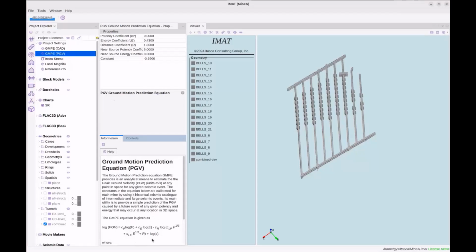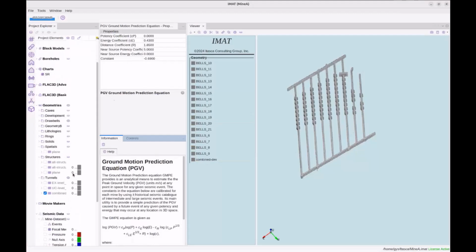These equations are calibrated for every mine. And like local magnitude, each mine has its own values for the constants in this equation. But basically, once you've got a calibrated equation, you can use any seismic event in space and calculate what the peak ground velocity was at any other point in space due to that event.